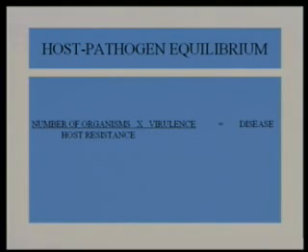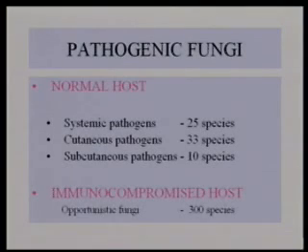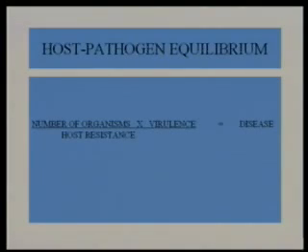We discussed the systemics. We didn't discuss 25 species, but remember some of the subcutaneous mycoses and chromomycosis. I said here are the three most common, and Aspergillus, these are most common. But total, probably about 25. The cutaneous pathogens, those are the dermatophytes we talked about. Again, we just talked about them in categories of genera. And subcutaneous pathogens, okay, and there's the other 300.